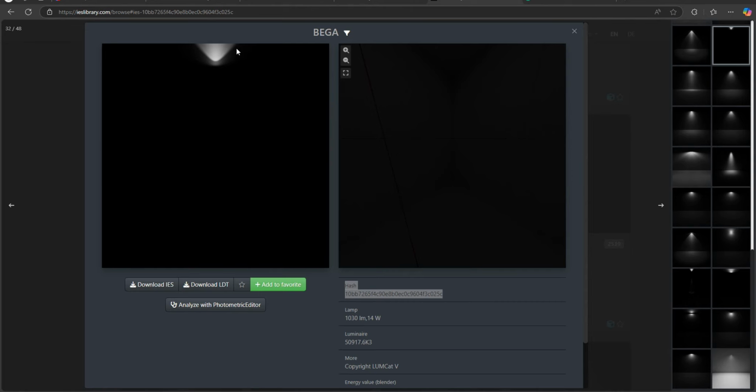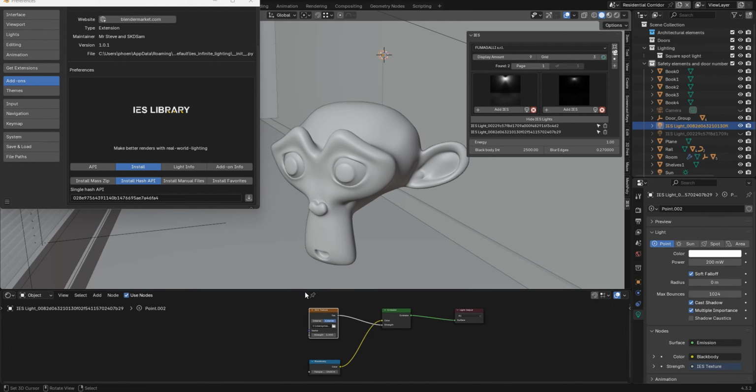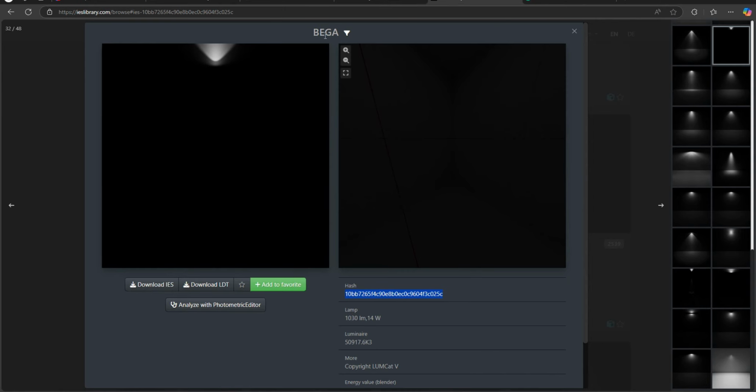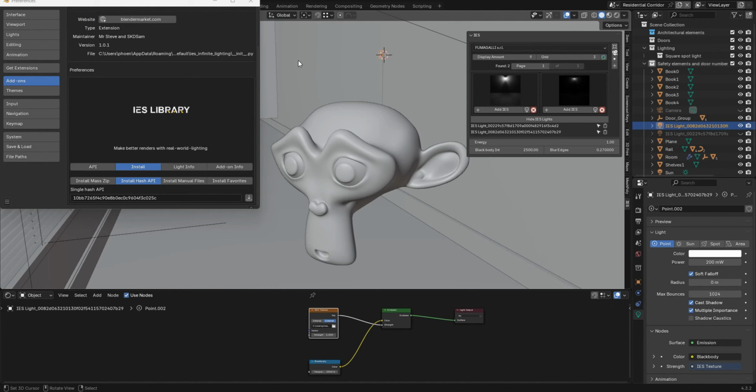I already had that one installed, so I'm going to go grab a totally different looking light. I'm going to grab the hash code and hit Control C, and I want to jump back over here and I can hit enter. Now, let's be mindful of where this is coming from. This is coming from Bega. So if I go back to Bega and I'm trying to do this manually one at a time, I want to switch back to Bega after I clicked this button. This is going to upload it into the add-on and it's going to save it for you. You don't have to do anything else.